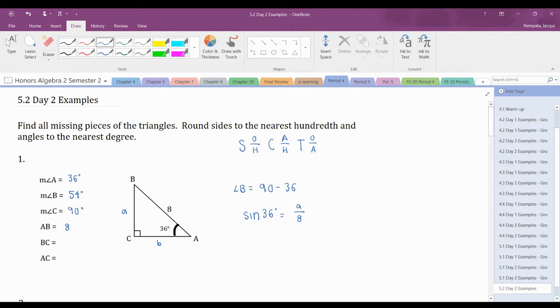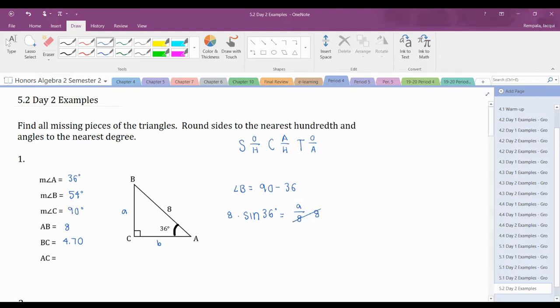Once again, make sure your calculator is in degree mode, but we will then just have to multiply both sides by 8 to get rid of the denominator, and then that got us A by itself. So then carefully type this into the calculator exactly how you see it there, rounding to the nearest hundredth, so 2 decimal places. Side A, which is really that BC length, is going to be 4.70. Okay, because the number after it is a 2, so it's not going to round the 0 up. All right, and good thing it's smaller than 8, because remember, 8's the hypotenuse. That should be the biggest side.